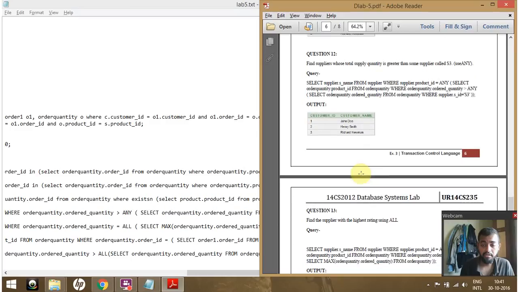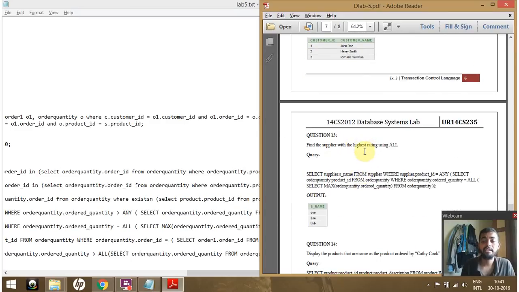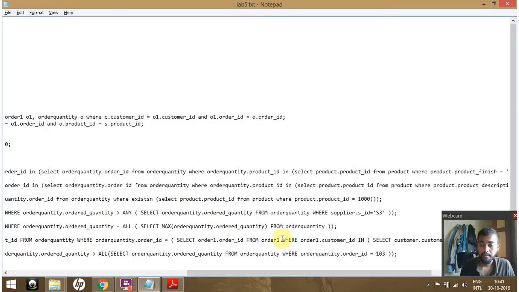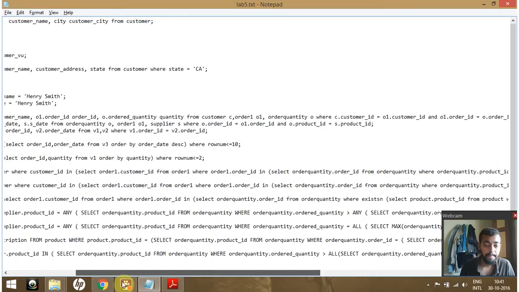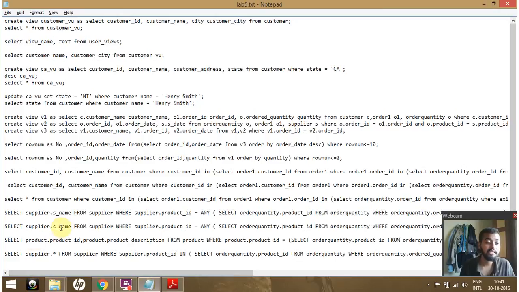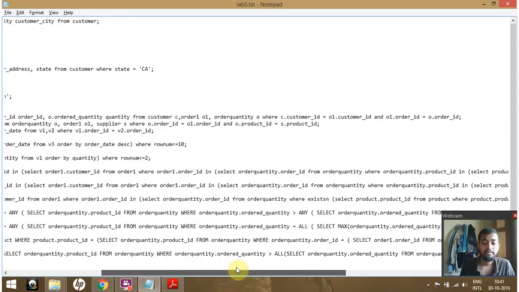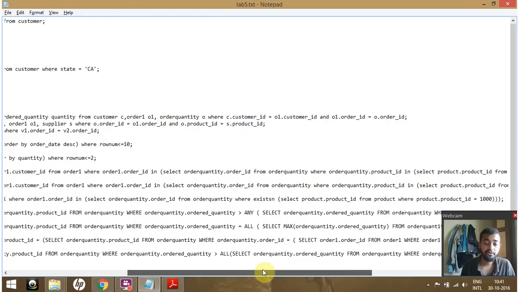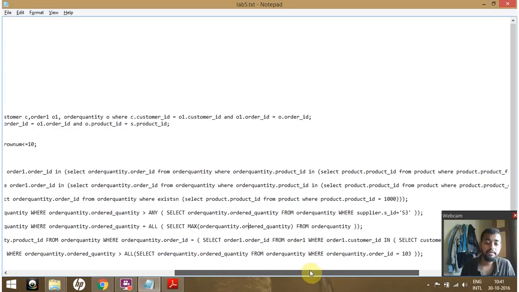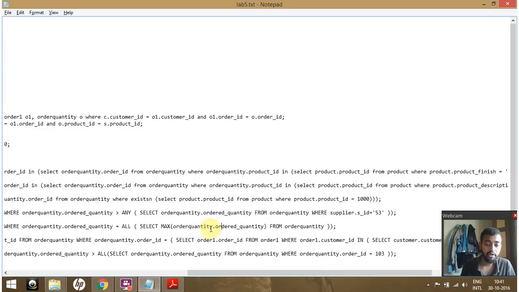Moving on to the next question, find the supplier with the highest rating using all. So the syntax is: select supplier name from supplier table, where product ID of supplier table is equal to any product ID from order quantity table, where order quantity is equal to all, select max order quantity dot order quantity from order quantity table.